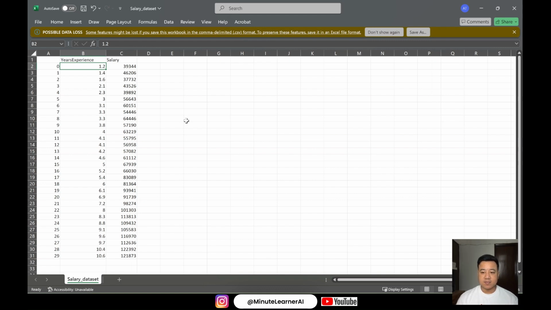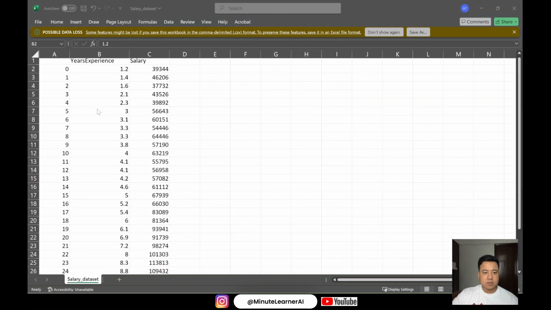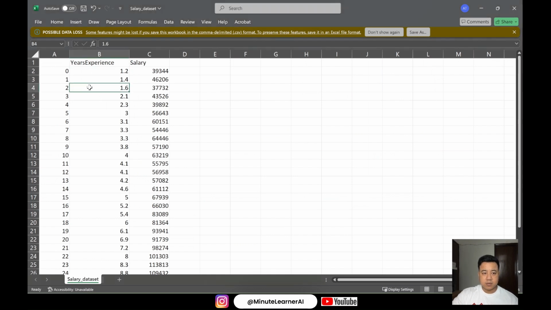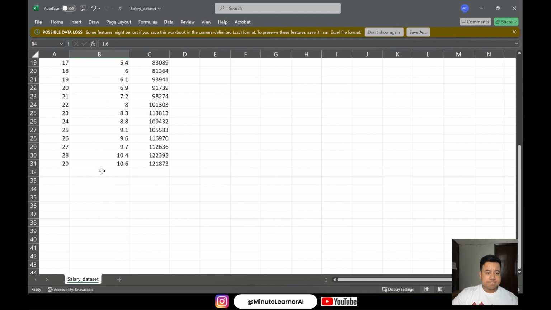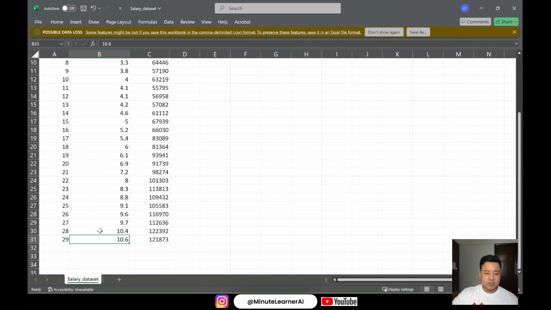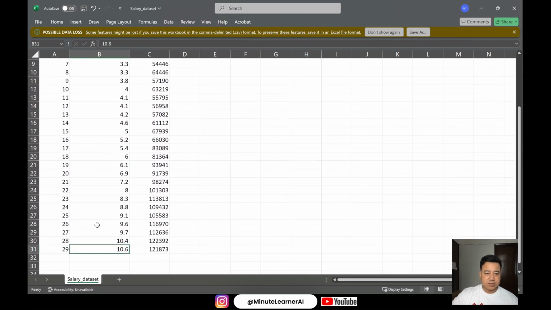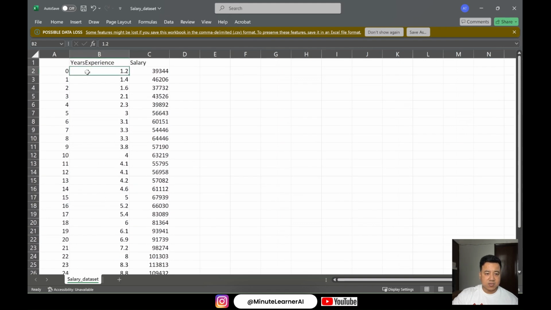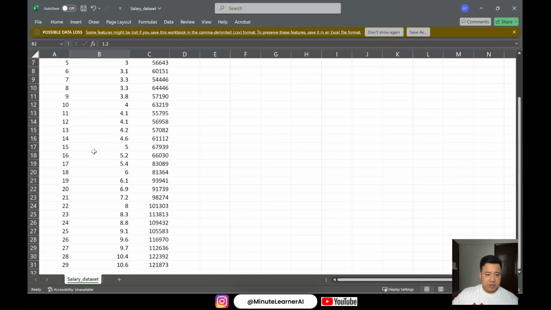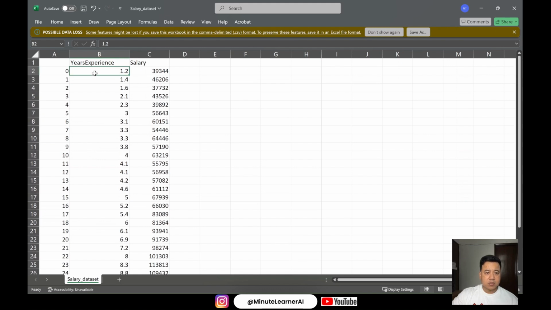And since we can see all of these values quite clearly, let me zoom in over here and just make sure that it's visible to everybody here. There are not many values. I can just eyeball this and see that, okay, 10.6 is the largest years of experience value, whereas 1.2 is the smallest, and for salary as well, right?